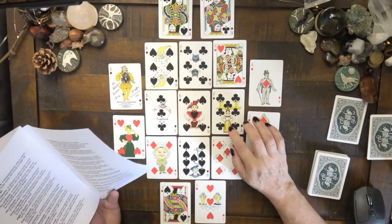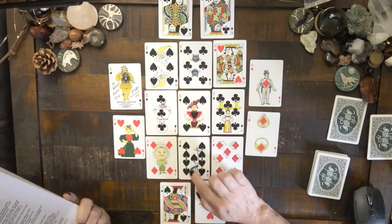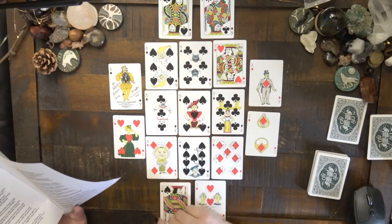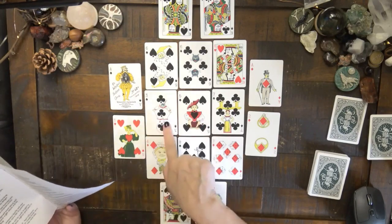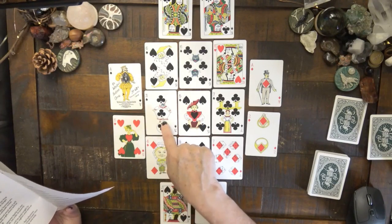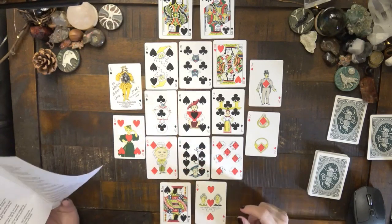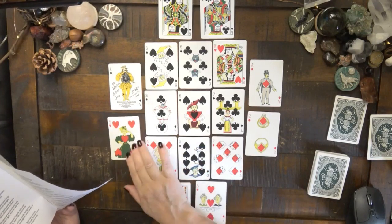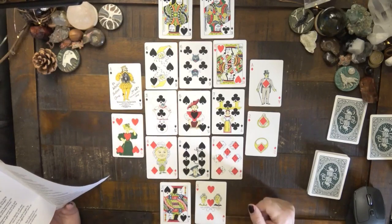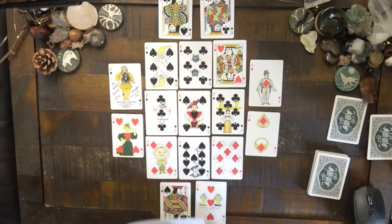But let's see if we can find any of the other ones. The 7 of clubs looks like that stays the same no matter what. Of course, I didn't get any that could be changed by whether they're in the inner or outer. Now, we can see that in this case, I have a good friend who might help stop me from looking ridiculous and bring about this energy of happiness that we have here. So I'm going to really look for a good female friend to come keep me from looking like a fool. But anyways, I thought I would show this to you.